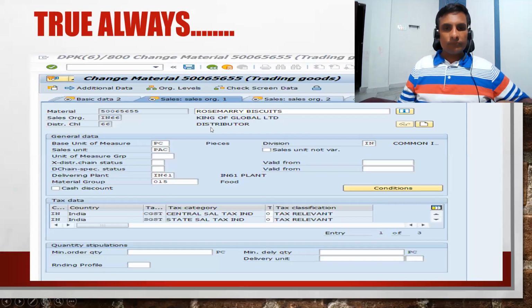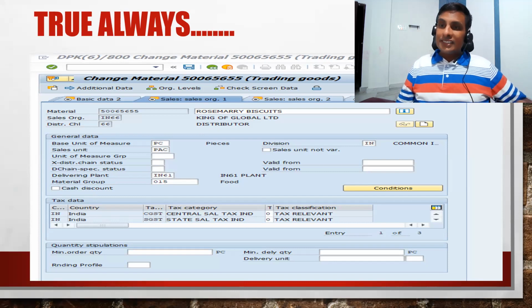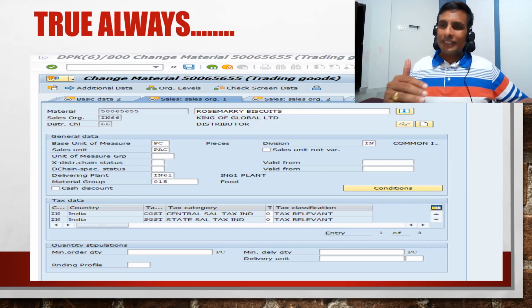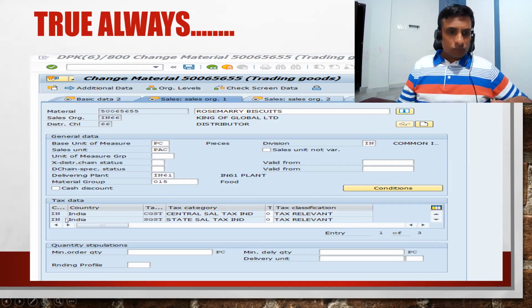What is the next important setting? Now you can see this is the material. I have taken the same screenshot. Here, this is the cash discount. Usually, your tax condition types, here I have CGST, SGST, IGST because I recently configured an Indian example. Similarly, you can place MWST or GWST or your own tax condition type. The cash discount can be calculated in three or four scenarios. Let's understand at least two scenarios in this session: before tax and after tax.